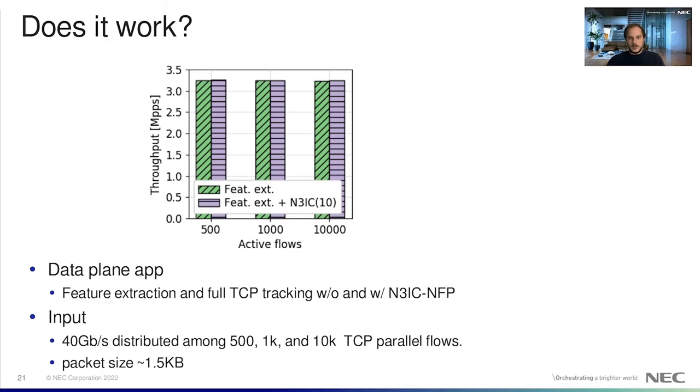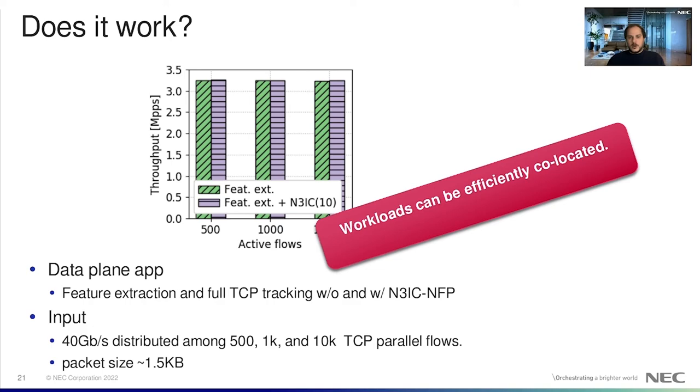We present an additional experiment using a different feature extraction strategy that performs full TCP state tracking. We use 500, 1k, and 10k parallel HTTP flows to generate a total rate of 40 gigabit per second. Since TCP flows have a larger average packet size close to the maximum packet size, this corresponds to about 3.2 million packets per second offered rate. We further instrument NTRIC to perform inference on a flow every 10 received flow packets. This corresponds to up to 320k inferences per second. NTRIC can forward all the received packets while collecting statistics and performing ML inference. An interesting observation is that the NFP throughput does not change when adding NTRIC inference nodes. This happens since feature extraction requires memory lookups, whereas BNN inference requires mostly processing power of the NFP executors. Thus, the two workloads can be efficiently collocated.